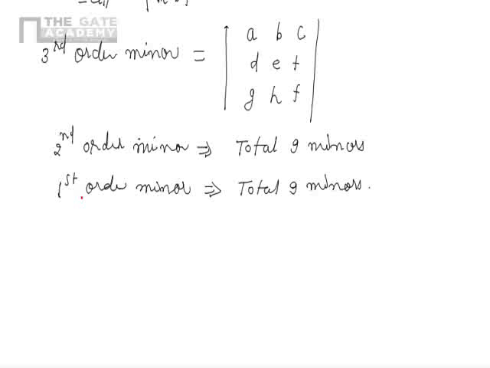This will be a very important thing when we talk about the rank of the matrix. Understanding the basics from the minor point of view will be very helpful in the subsequent topics. So the next is the cofactor, and a cofactor is nothing but the minor with a proper sign.